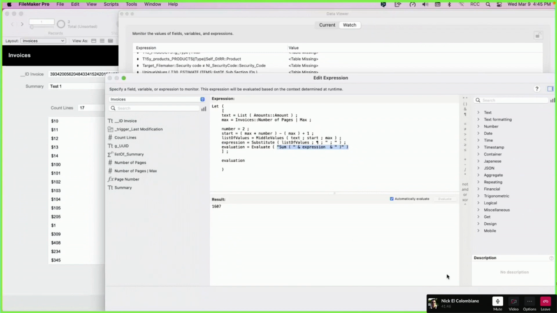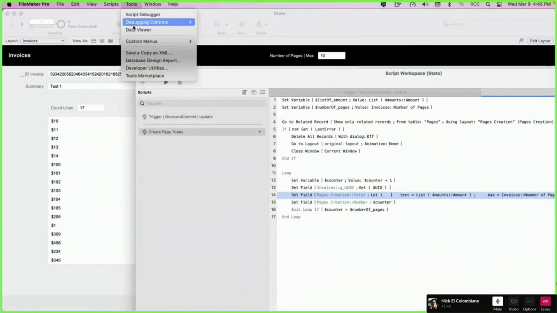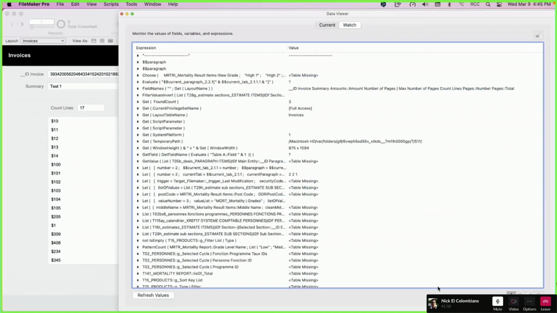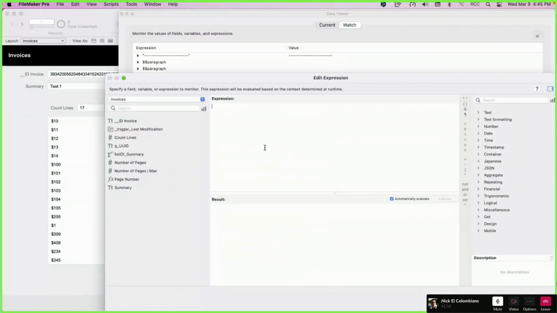Let's say, an example that pops to my mind: evaluate list, for example, and count this, and this.